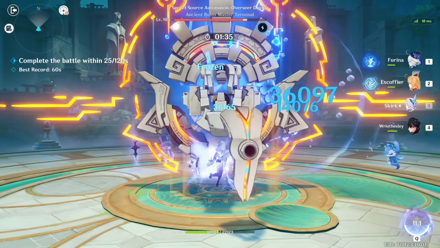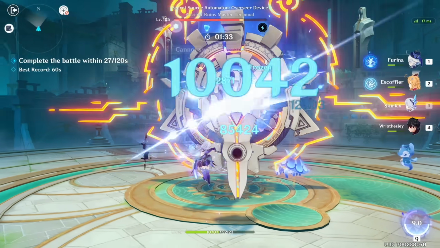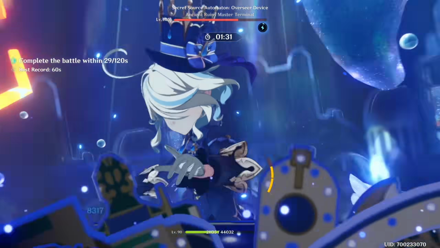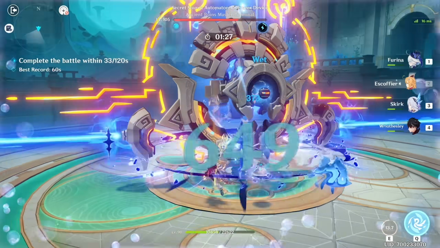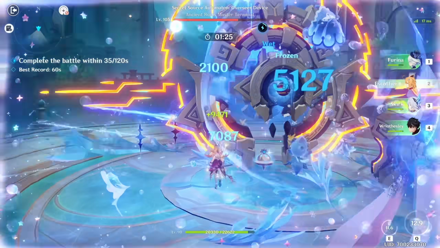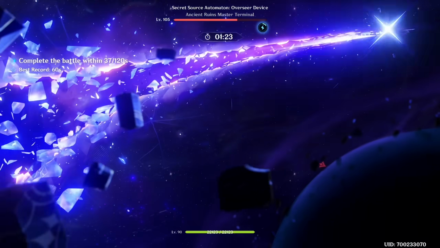Like, how long do we stay here now? Because Farina is already ready to burst. It might just be different in this sort of situation because we start with 0 energy. I mean, I can see the vision for sure. It's still Wriothesley being the main DPS, and I just like Skirk more, I guess. I would definitely need to tighten it up.